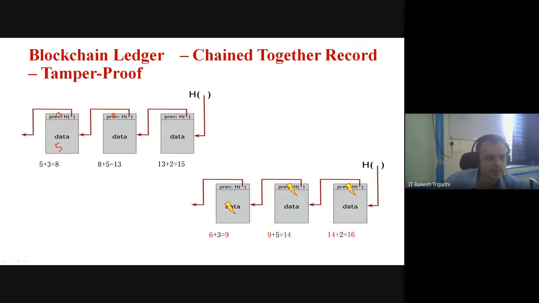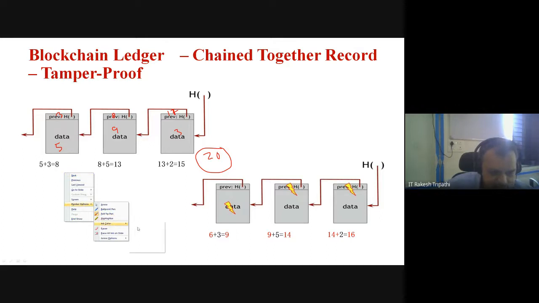But it should be this one. Okay, let us make it 9. And this is 11. 8, 9, 17. And then say 3. Let us take my example, 20. What happens if I change this 5 data to 3, then what will happen? 3 plus 3 is 6. It is not matching. Then I have to change this to 6.